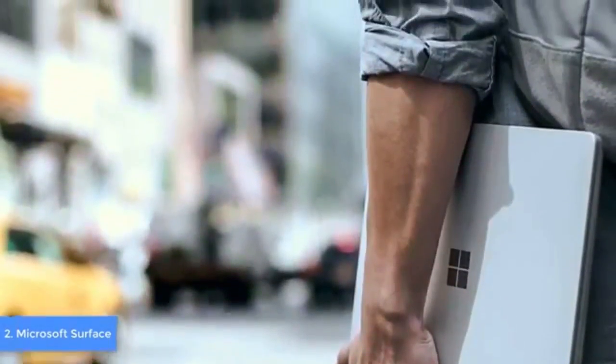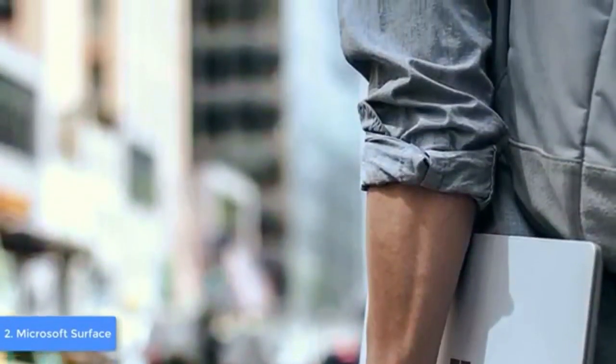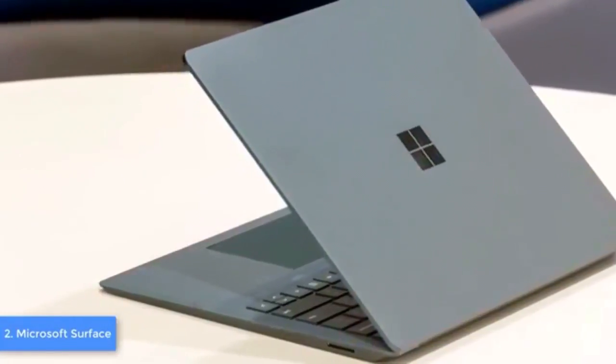Since I've mentioned the keyboard itself, I'd like to inform you that the key travel is pretty decent, while the keys themselves are incredibly soft, so you can type for a prolonged period of time without any problem.